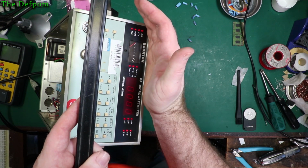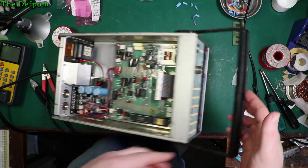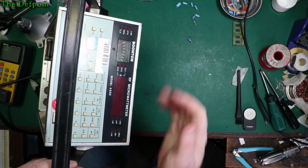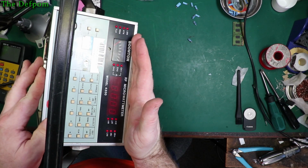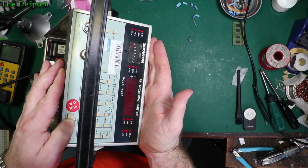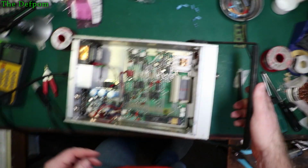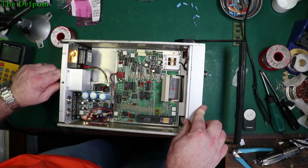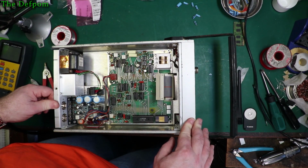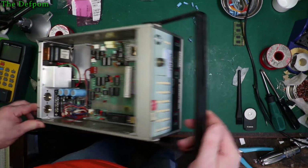Although all the indicators are on. I'm not sure it's fine. Was it like that before when I did the first test? Now I'm worried about something else breaking, having all the indicators on. If I made something worse, it's possible. I'm pretty sure I plugged everything back in the other side. We'll do the power supply and get that bit out of the way, then I'll worry about why it doesn't work anymore.